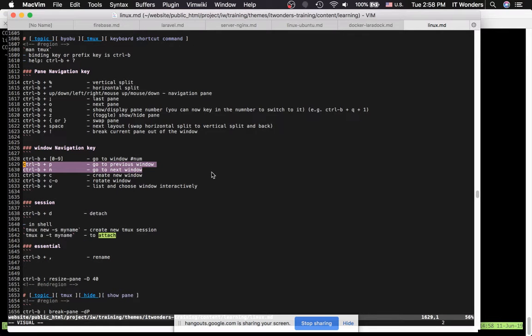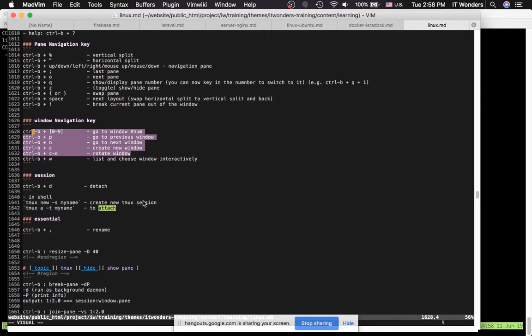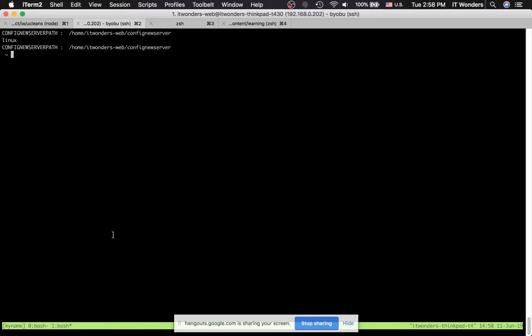You can give the window a new name if you want, but I think here we didn't. Ctrl-b comma, window 1. So right now you can see the window now has a name already, so it will be easier for you to see.